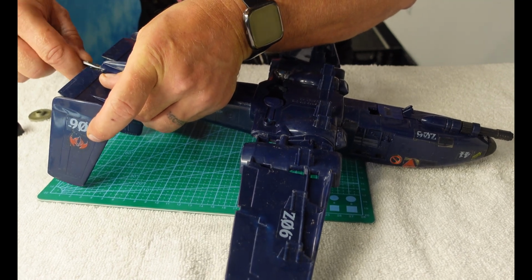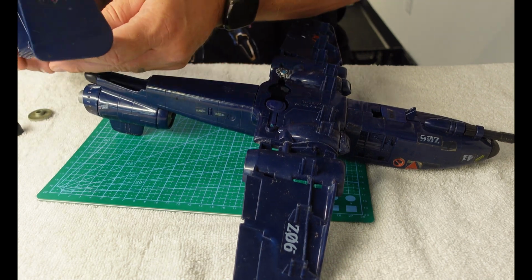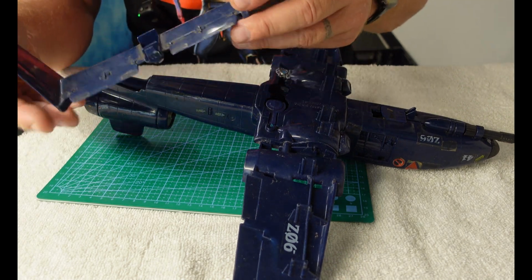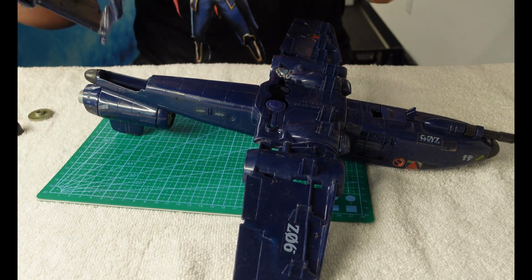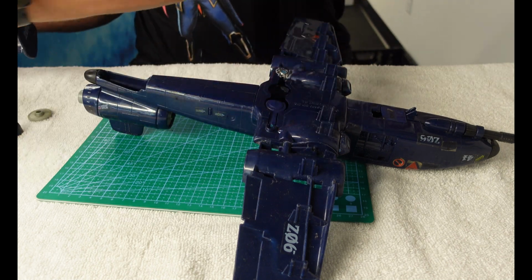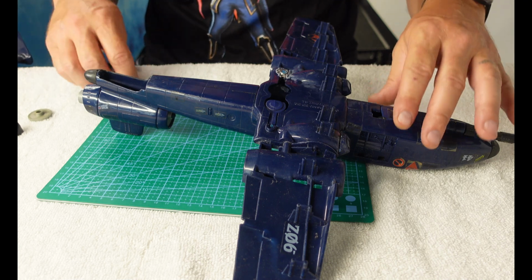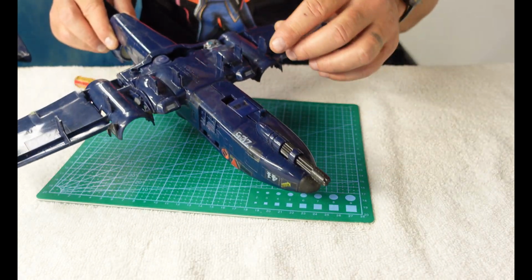I keep pushing in on it. You keep lifting before it comes out, you'll break it. So like this one's pretty straight. There's a little stress mark right there. I'll heat that up and take that out. But now I got the choice of two different tail wings. Make sure you don't break off the tip of your gun when you're doing this.